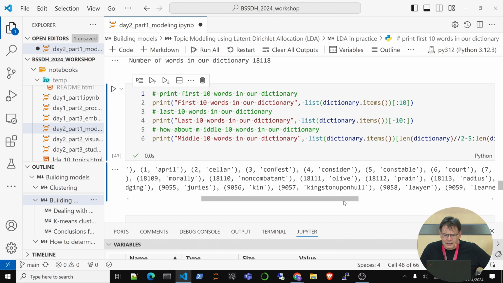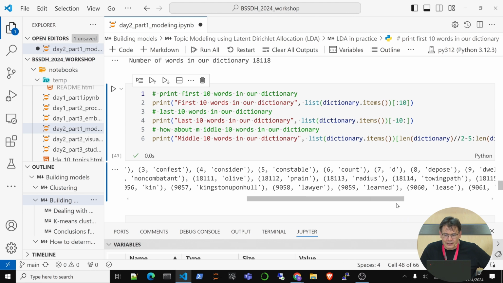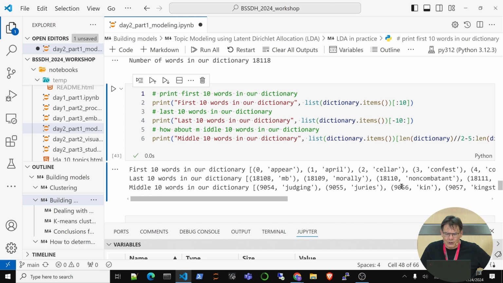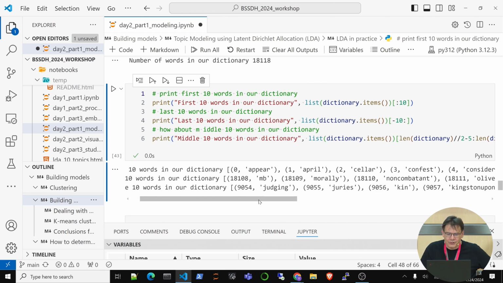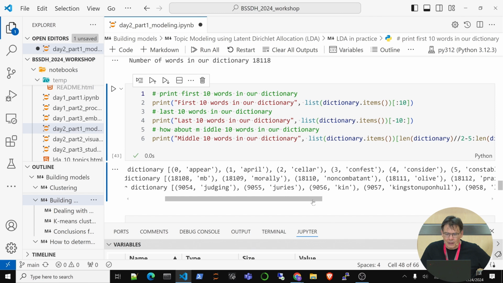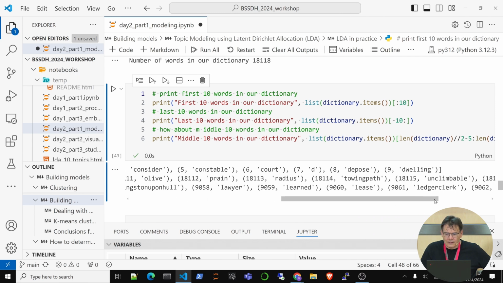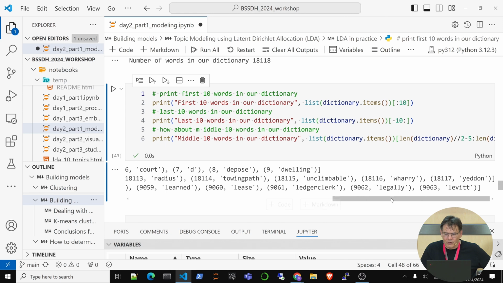What's interesting is that it certainly looks lexicographical to me. But there seems to be a huge jump: what happened to all the words between M and O? No, you have legally after.